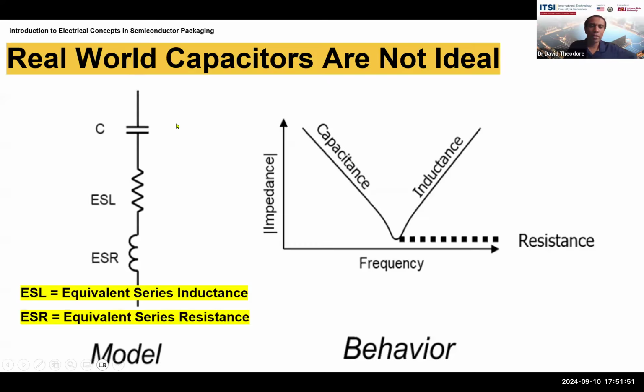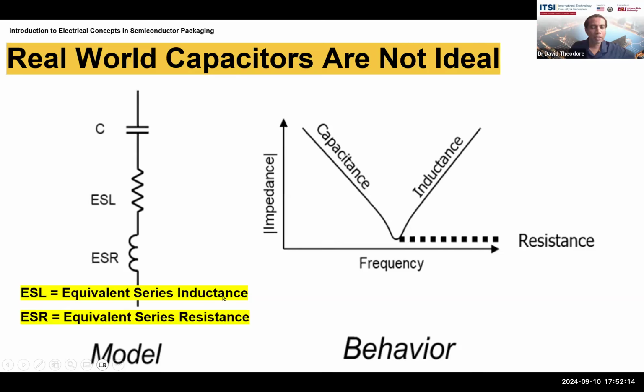So the capacitor, and Professor Alford may have discussed the fact that a capacitance has this symbol right over here, with two parallel plates with a gap between them. You're storing positive charge on one plate and negative charge on the other plate. In the ideal world, that's all there is to a capacitance. But in real life, what happens is, in addition to that, okay, these two labels need to be switched.